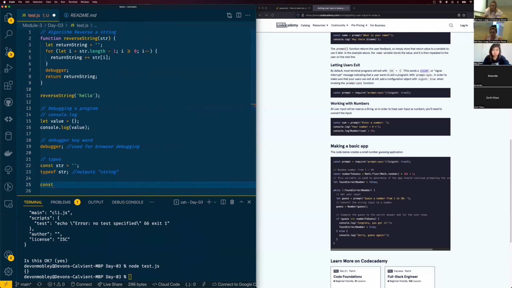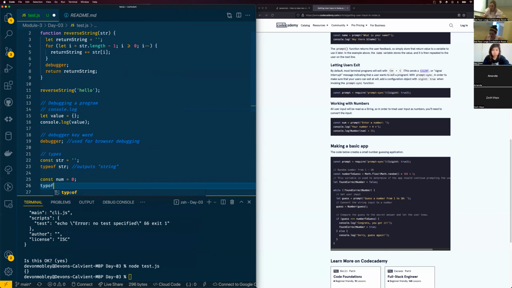Const num equals 0, typeof num. It's got an interesting syntax. It's just typeof, one word, with no parentheses. This should output the string "number".